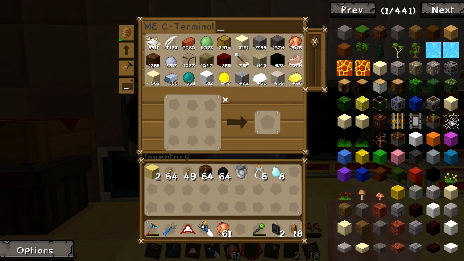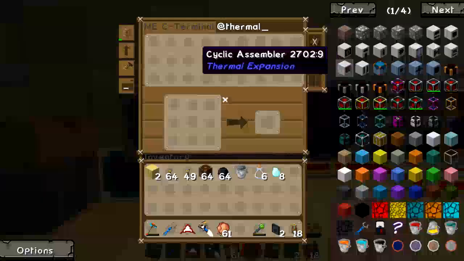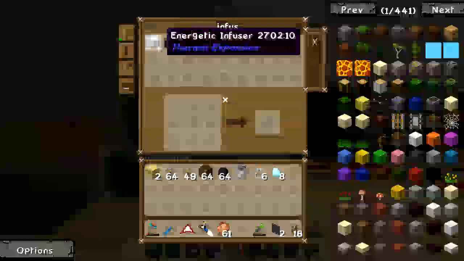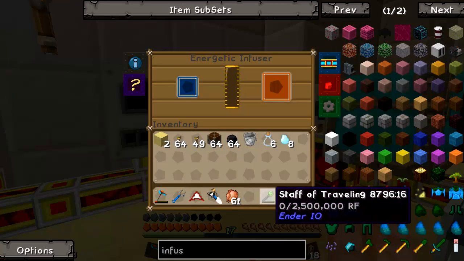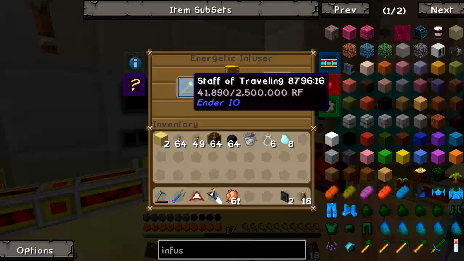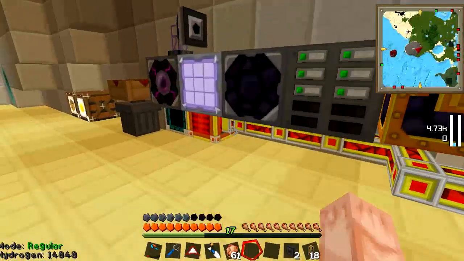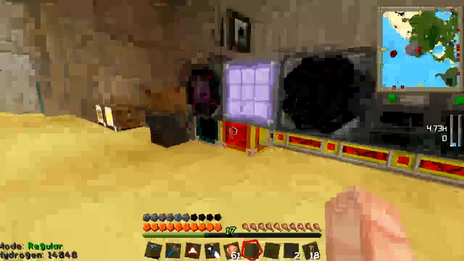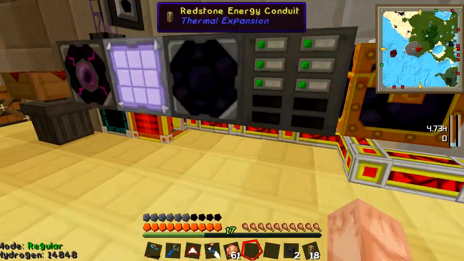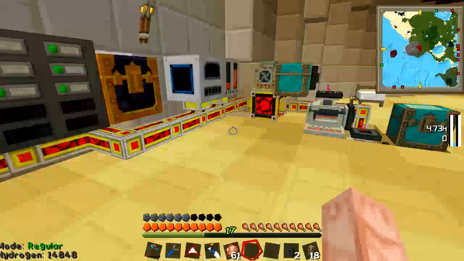This is so cool. What's the Thermal Expansion thing called again that allows you to charge the energetic infuser? Do we have one of those here? We do. Awesome. Oh, I love having stuff at hand, guys. It just speeds up things so much. That can hold an absurd amount of redstone flux. Holy shit, that's probably... Wow. Are things keeping up? That is the most impressive thing to date. That's not even giving out that much redstone flux per tick. Max output, that much.